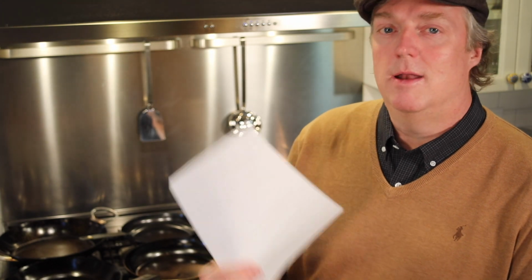Now today what I want to do is go through a popular seasoning method, the one that calls for seasoning a brand new pan in the oven 6 times in a row with flaxseed oil. I'm going to go through what I don't like about flaxseed oil, what I don't like about that method, and then end up with what I think are better recommendations to get your pan seasoned correctly and up and running so you can do some good cooking quickly.